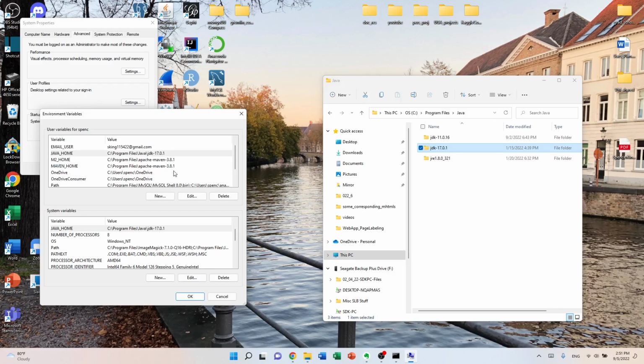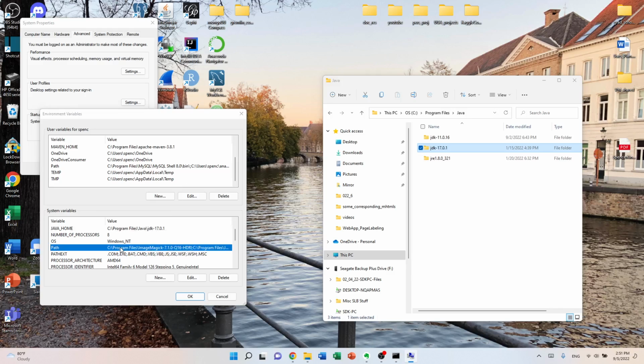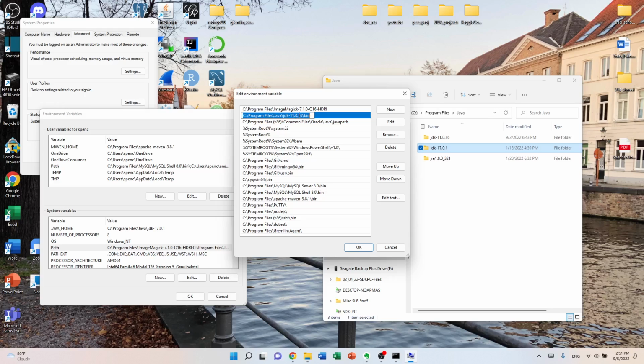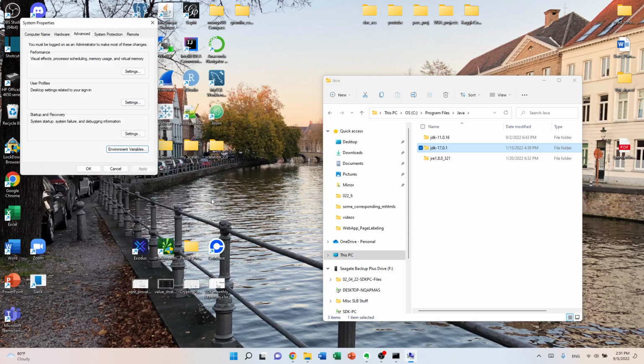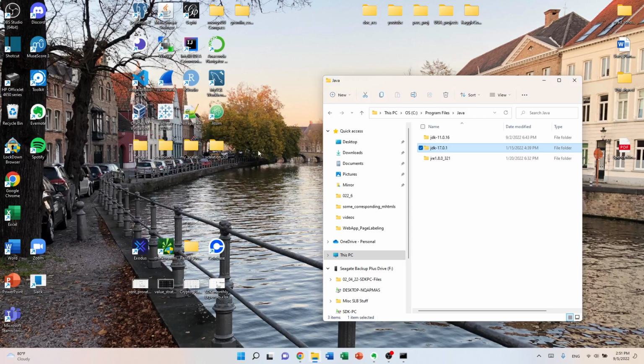You may not actually even need to do that, but I do it so I can keep everything in the same version. Here we go, update this. Cool. So now we have set our environment variables in such a way that we'll be pulling JDK 17 now instead of 11. You can go ahead and close out all that.